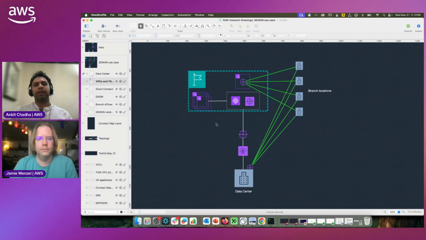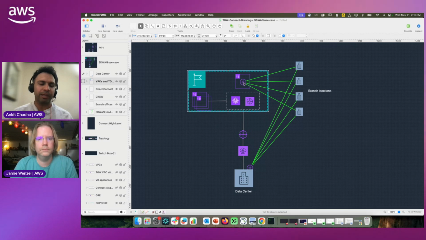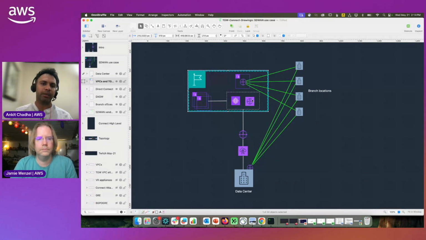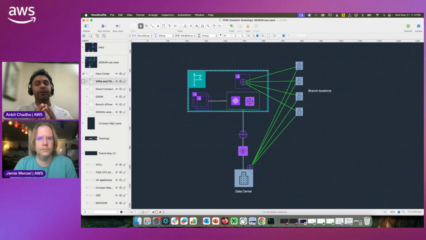So over here, one of the legacy options that exist is to just create an IPsec tunnel between this head-end router and, let's say, transit gateway, and then do BGP over IPsec and exchange routes. So that is also a supported option. But the consideration over there would be scale, both in terms of bandwidth and the total number of tunnels that you would have. The total number of tunnels comes into the picture because each tunnel will give you 1.25 Gbps.